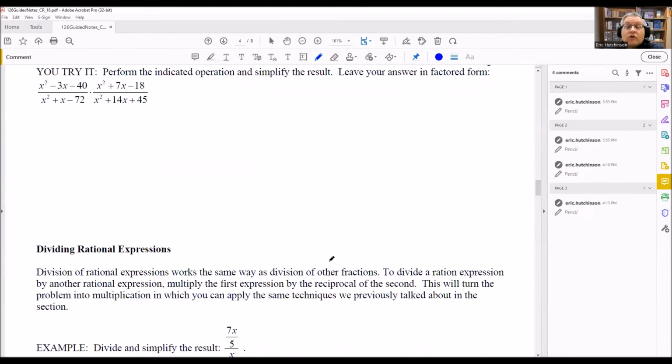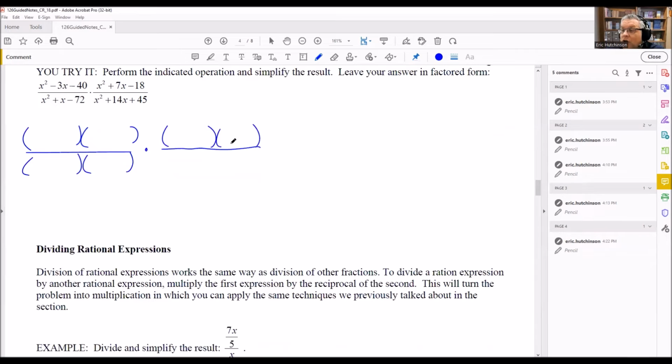We'll do one more of those. Okay, once again, we want to factor the top and factor the bottom on this. So we'll first start by setting it up. We have that fraction, and we have times this one, and all these again are going to be factored. We can put x's in for all of these. We know it's going to be x's here because x times x gives you x squared, which is the first term in all these that we have.